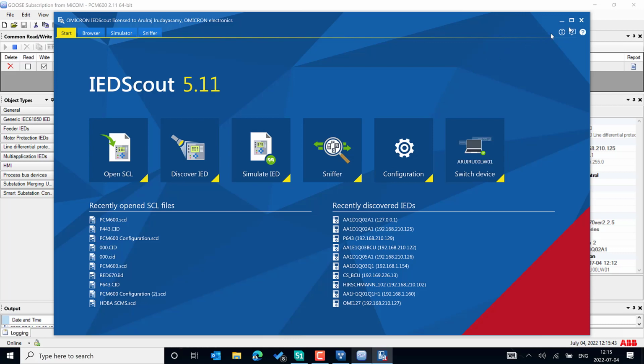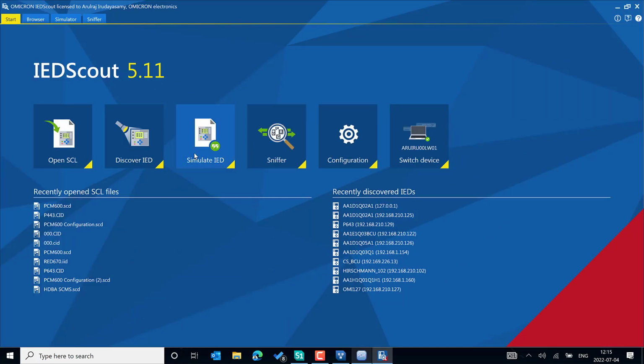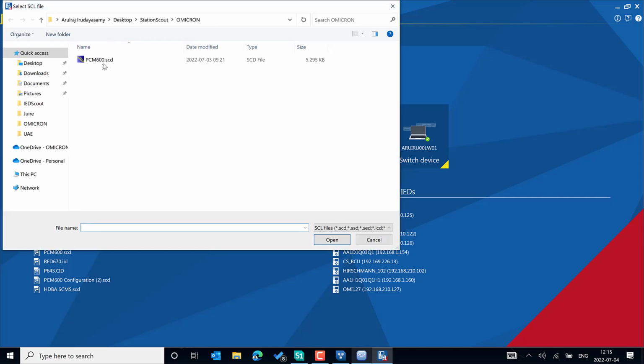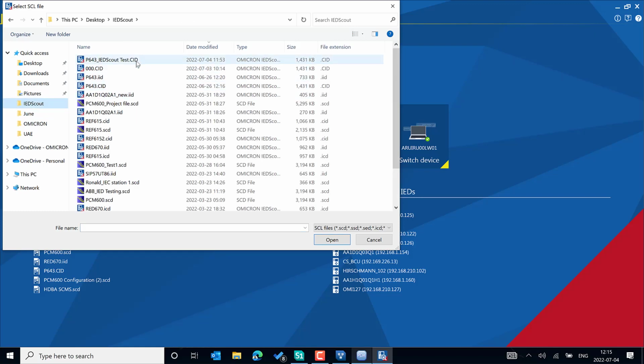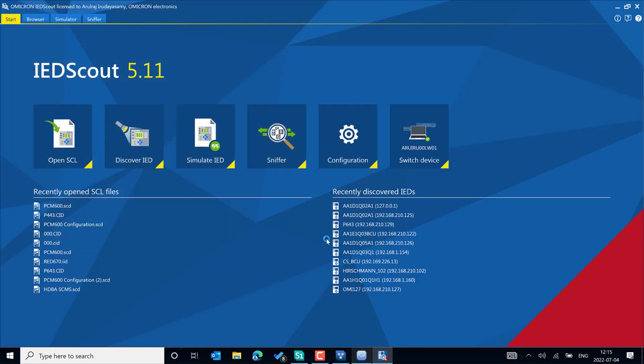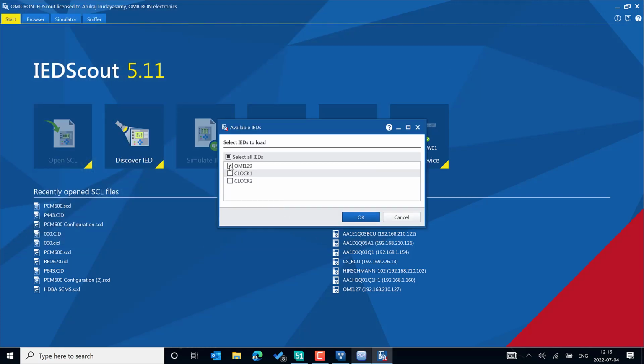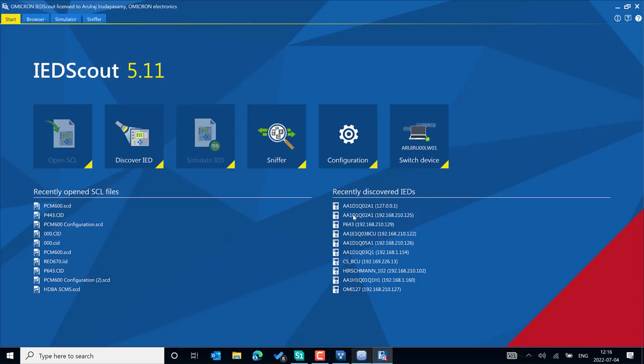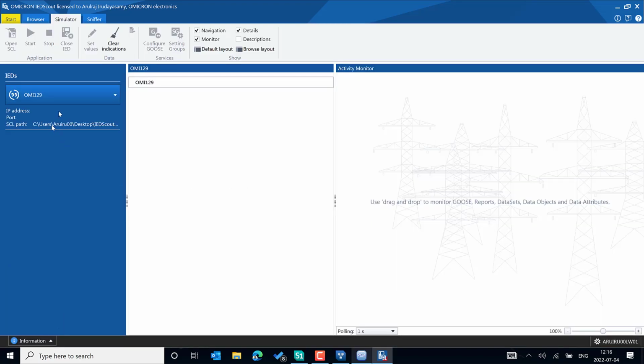So IEDScout has been opened here, and you can just go to the simulate IED section. Then you can pick the CID file which has been exported, and then import it. You can pick only the IED object, so IMA 129.